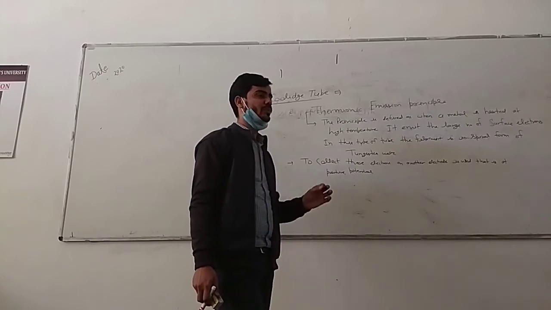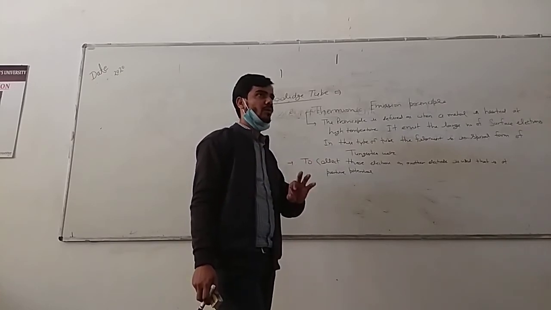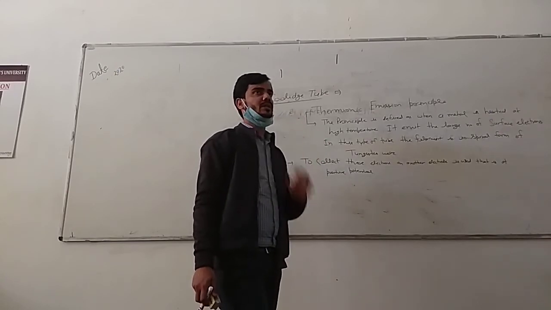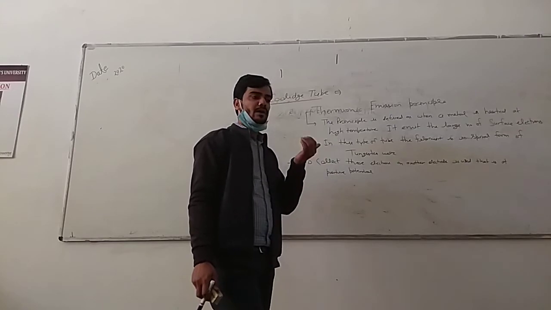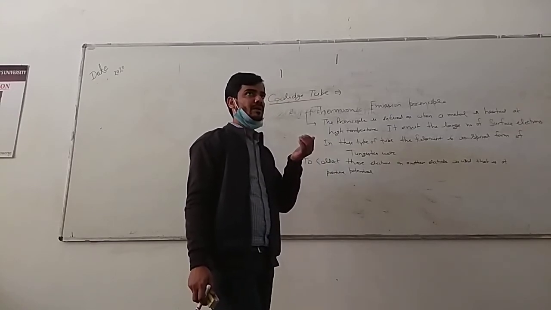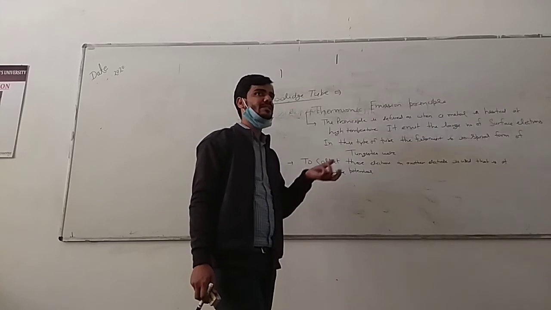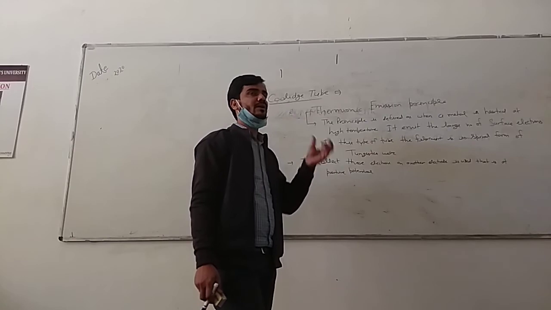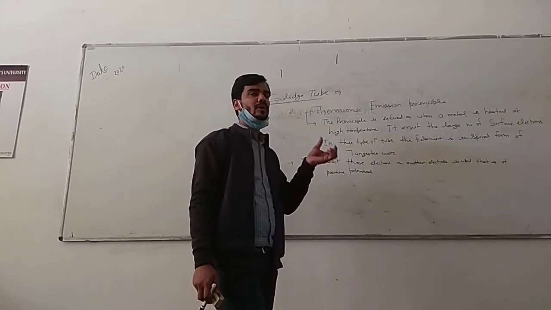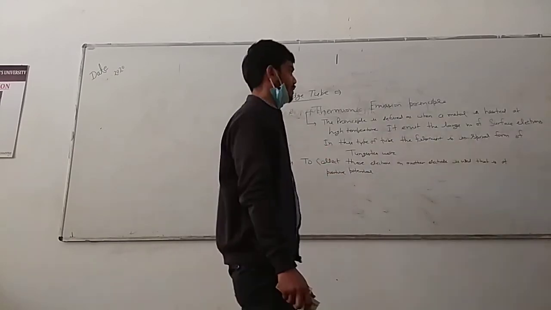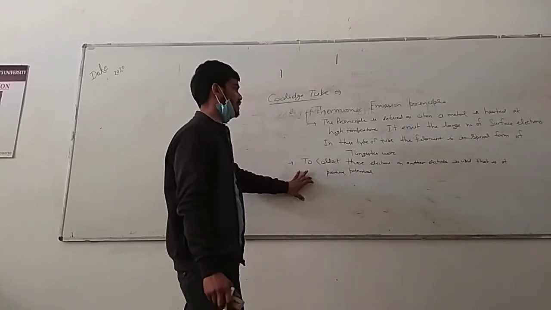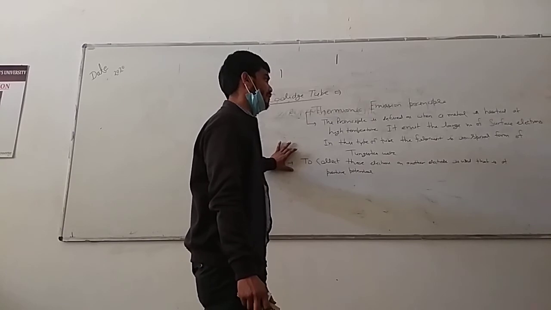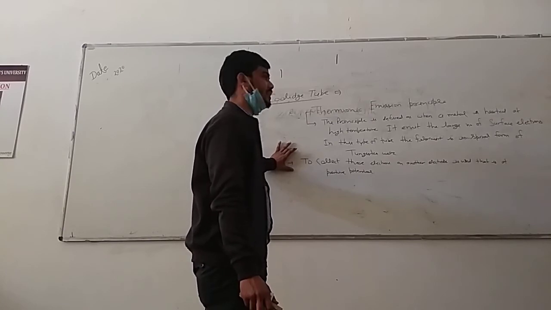The Coolidge tube works on saturation potential. After that, if the potential increases, there is no change in the current flow inside the X-ray tube. So saturation potential is a threshold or maximum potential at which all electrons are collected by the target.